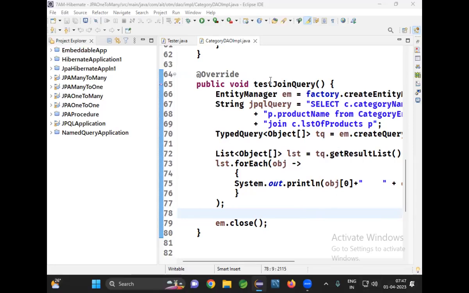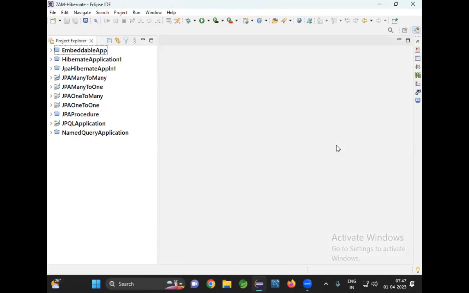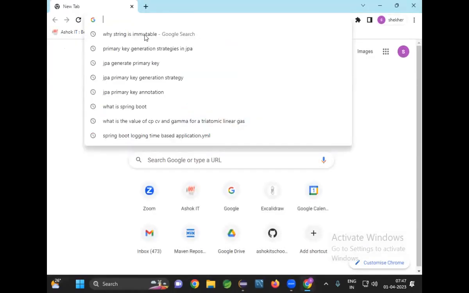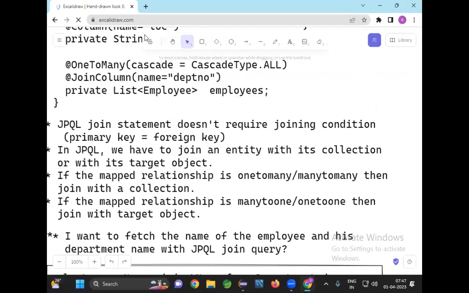We will create a new example for this, and we want to test how the primary key values are generated in JPA.